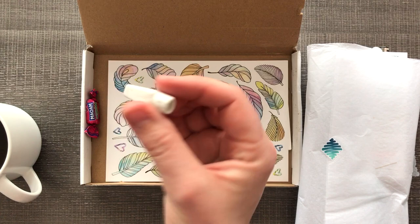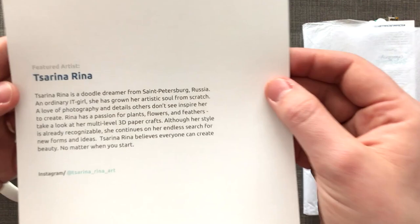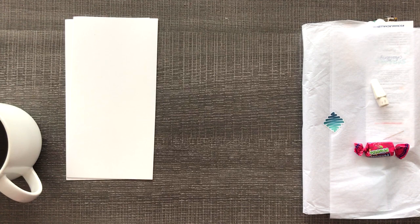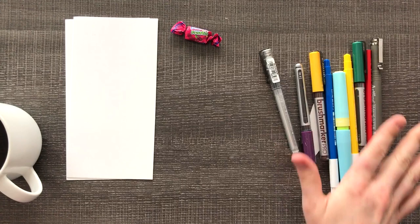Whoa! Classic throwback. And our candy — MauWam. And our paper and print. Judging by the print, it looks like we're going to be working with watercolor, and here we have our artist. Right away I noticed the paper is long and thin, so that's going to be really interesting. Kind of can't wait to see what we do there. But first, we have our candy.